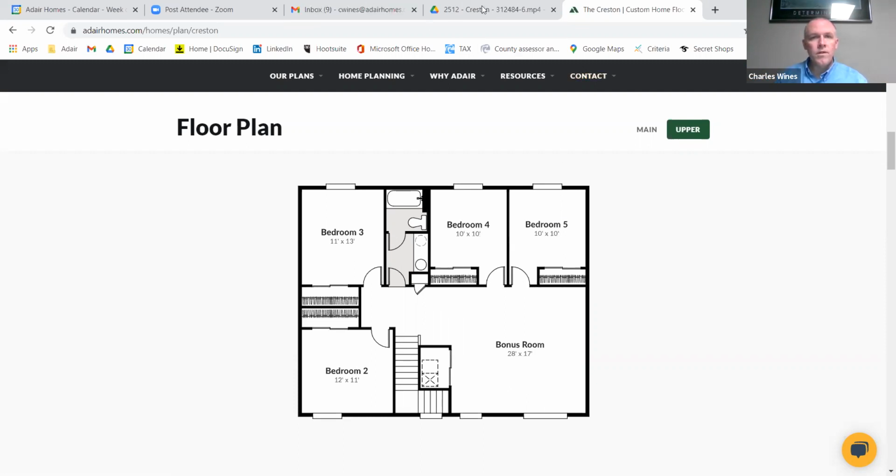Well, and since you inquired, I think, do I have it? Yeah, I'm going to go ahead and you asked a specific question, so I'd like to give you a specific answer. So I'm going to print a set of these plans and tell you that staircase size, if I can figure out how to do this without slowing everybody down and annoying all you guys. Now let's just try to do it.